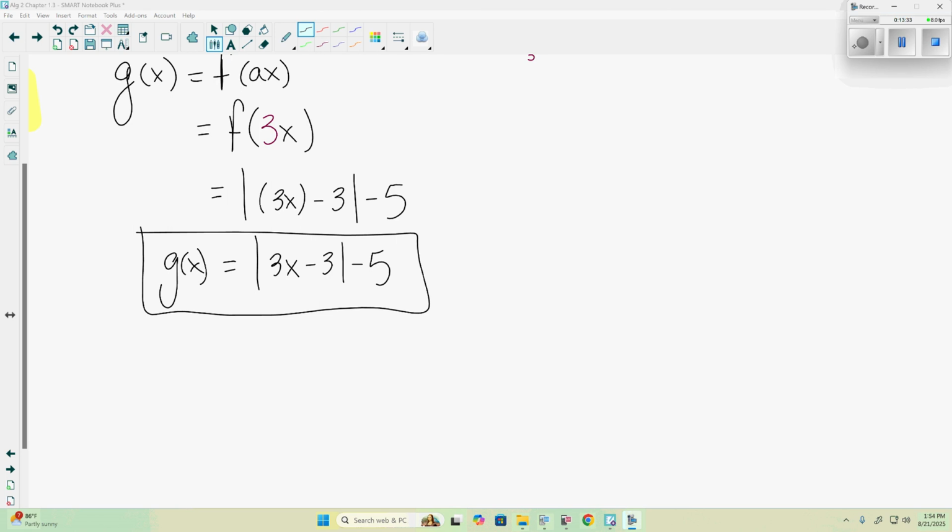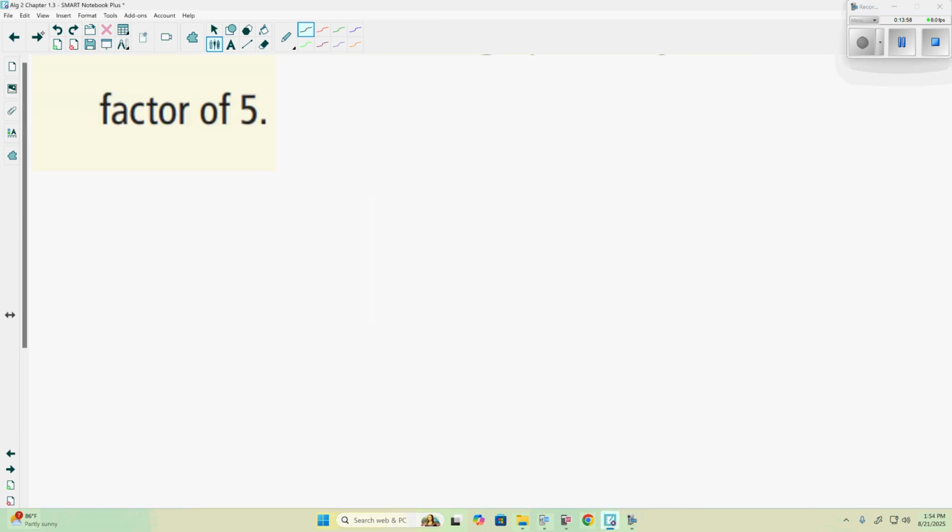Now, there is other things that go along with it. I won't have you look specifically at this and say, what is the horizontal? What is the transformation from the parent function for this here? Because there is some small quirks to it on how we would have set it. We're not going to worry about it. We're just going to apply it. Okay? Let's look at another one of these horizontal.